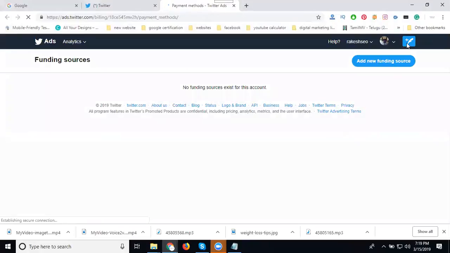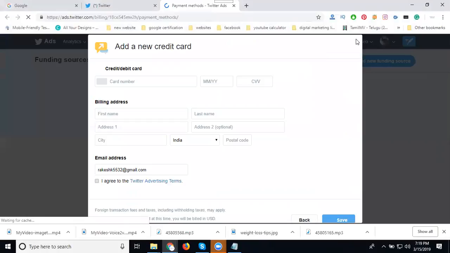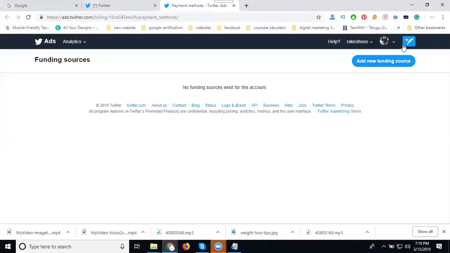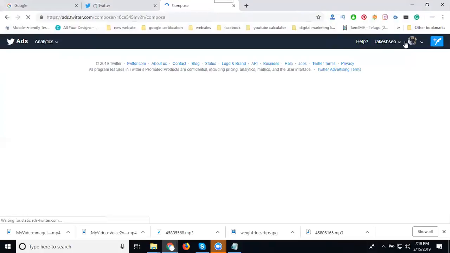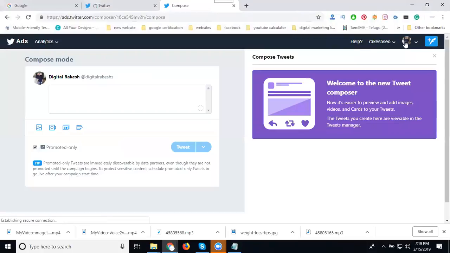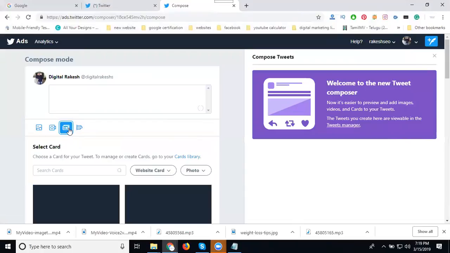When you go to Twitter ads, the promotion option will be shown. Here, this is called Twitter cards. Select it. Here there are two reasons we can promote: one is to promote your video, and the other is to promote your website also. In this, select cards, then go to card library.